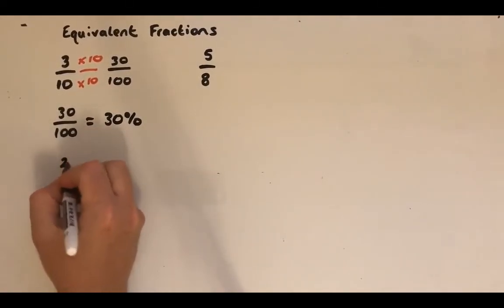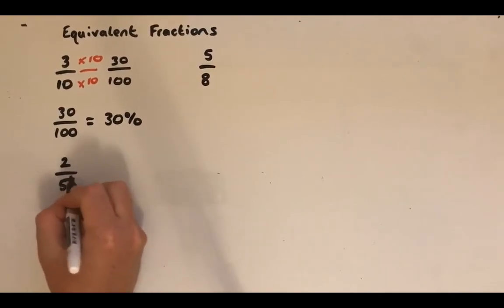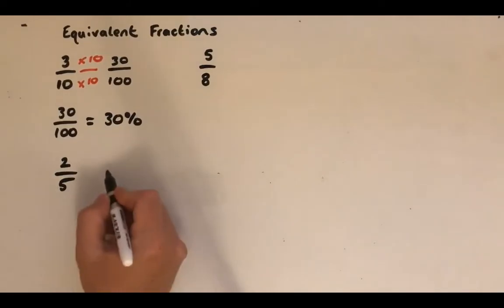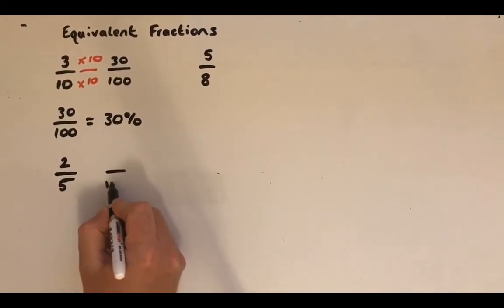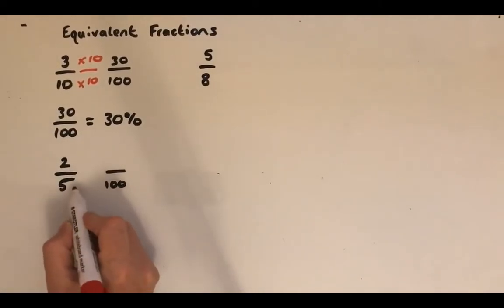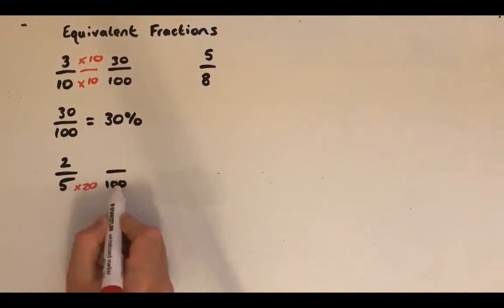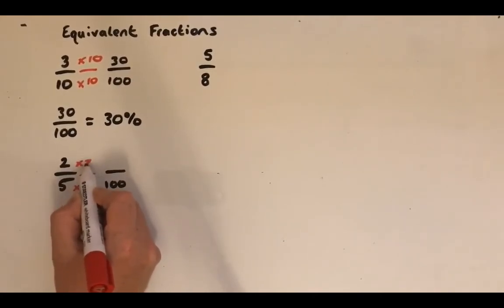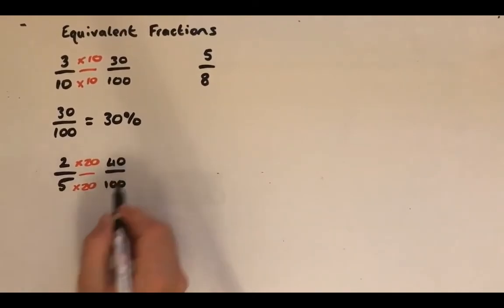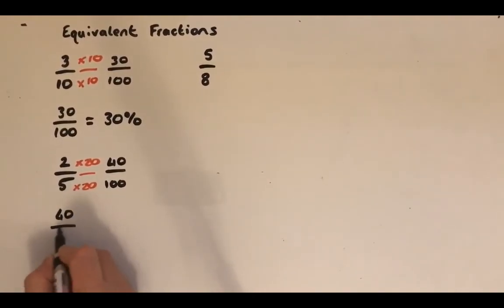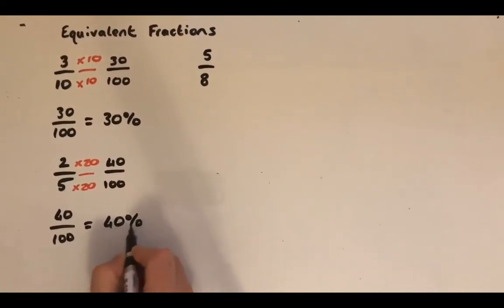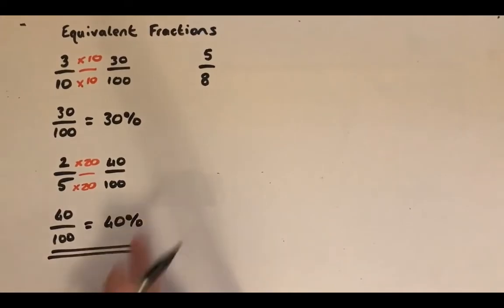Let's look at another non-unitary, 2/5. We saw 1/5, which was 20%, so 2/5, we're thinking 40%. What we're multiplying 5 by to get to 100, we're multiplying by 20. 5 times 20 is 100, 2 times 20 is 40. So 100 equal parts, of which you have 40, is 40%. If you had a test score and it was 40 out of 100, easy percentage, 40%.